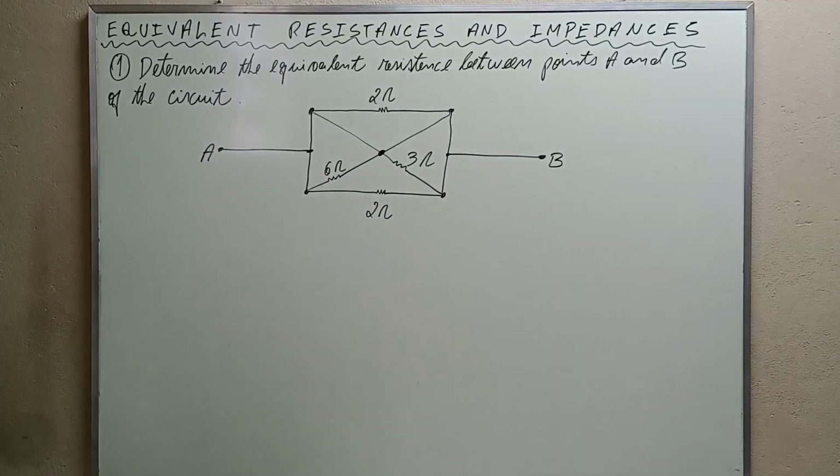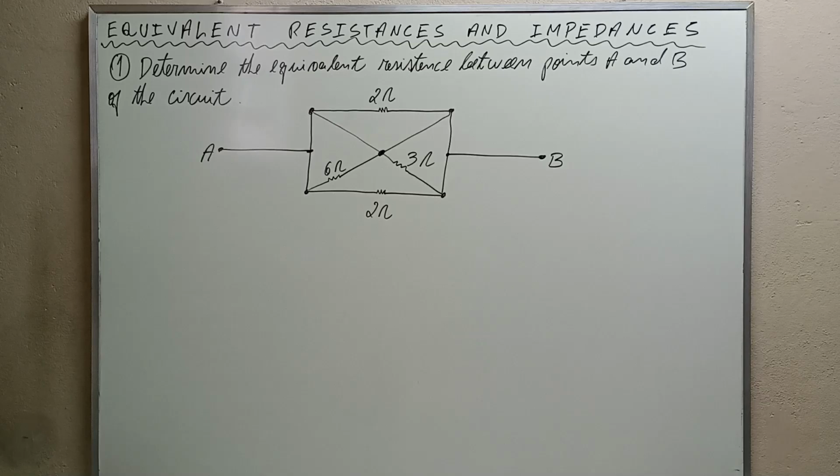Exercise number 1 says, determine the equivalent resistance between points A and B of the circuit. Okay, my friends, this is the exercise. Let's go to the solution. This is a very interesting circuit and a rather dangerous one, and should be used as a warning for beginners. Some people do not notice, but if you inspect it carefully, you will observe that there is a short circuit between terminals A and B.